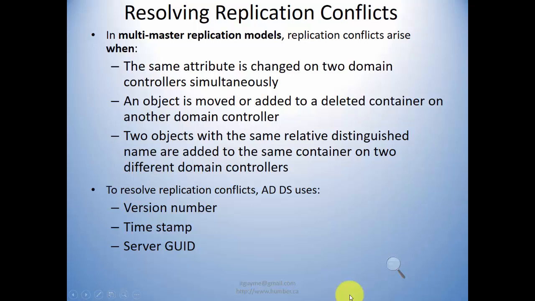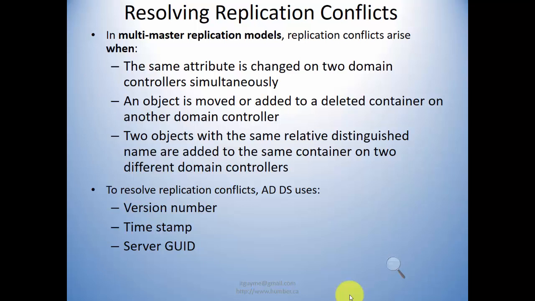Server GUID. A replication is coming from one server and a replication is coming from another server. They're both creating the same user with the exact same information. So we can actually configure that: we trust anything coming from that particular server. You define that for any change made on the server, if there's a conflict, the server GUID decides. This is the root DC, this is the GUID for that.